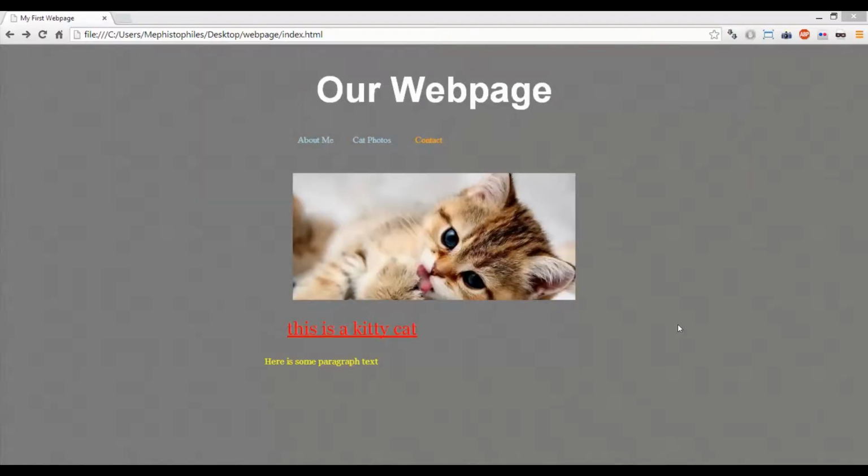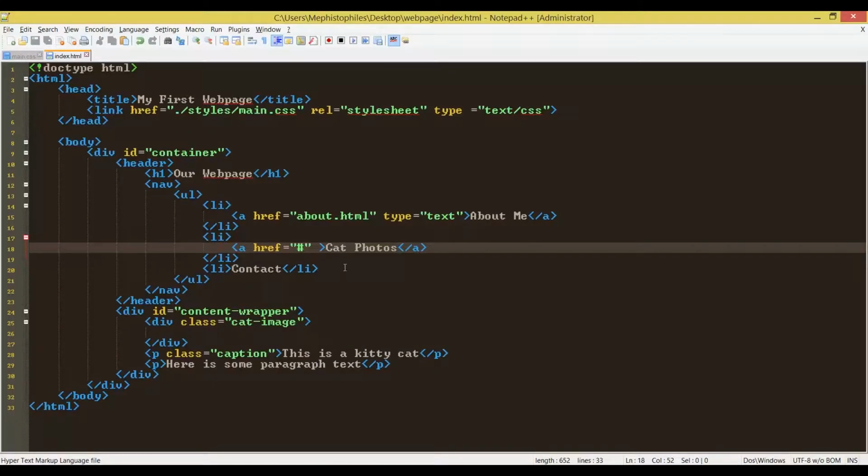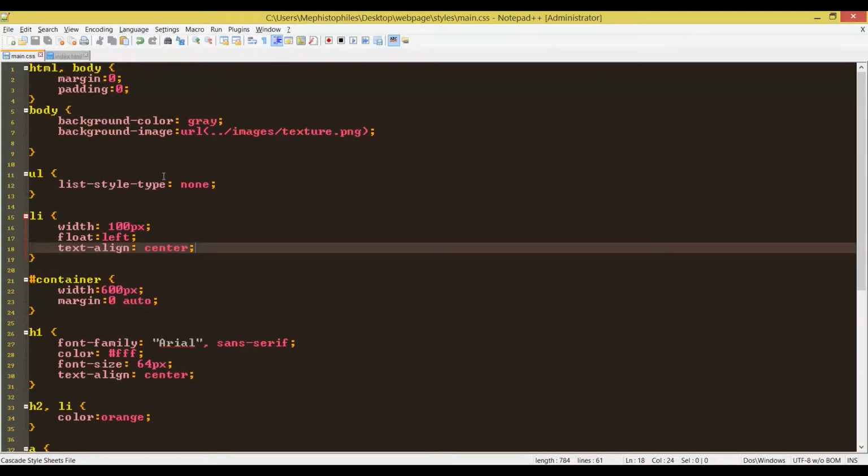In Lesson 10, we're going to be tweaking our layout even more. We're going to be talking about absolute positioning, centering more items, adding some layout enhancements, and some more properties and values. So this is the web page that we had from last lesson. And here is the HTML and the CSS.